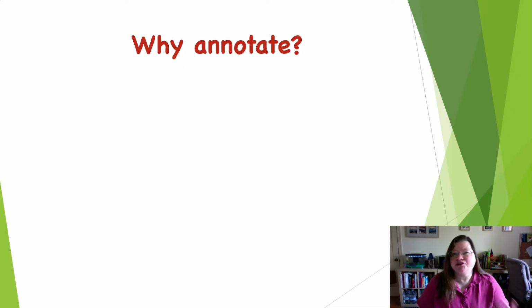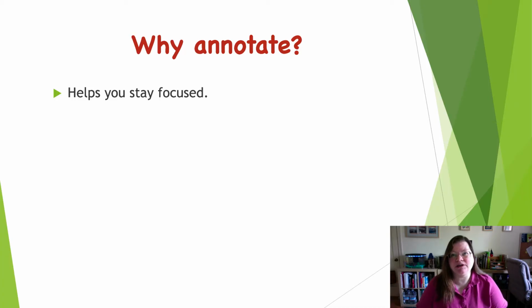Okay, so let's first talk about why we annotate. First, we annotate because it helps us to stay focused on what the author's saying. I know that sometimes when I'm reading something for a class that is a requirement, but the particular text I'm reading is not very interesting, it's really easy for my attention to go to things that I have to do later on today, or other classes that I have to do, or what's for lunch.